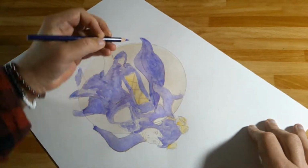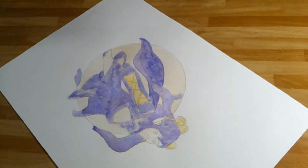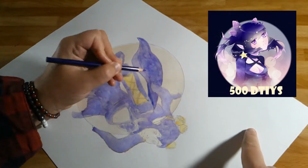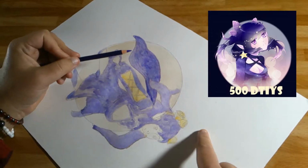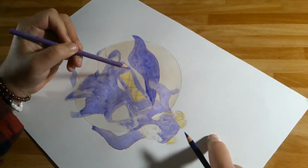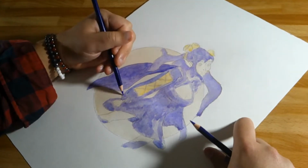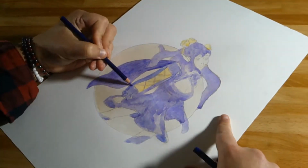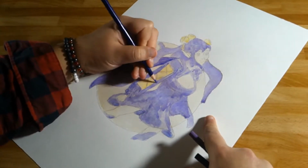Now, this DTIYS, or Draw This In Your Style, is for reaching 500 followers. Actually, as we're recording this now, she's on 707 followers, which is amazing. I got there when she was about 300 followers, I believe. So over the course of the last six months or so, she's managed to boost her follower count quite a lot. So go and check it out, and I hope you enjoy her art.